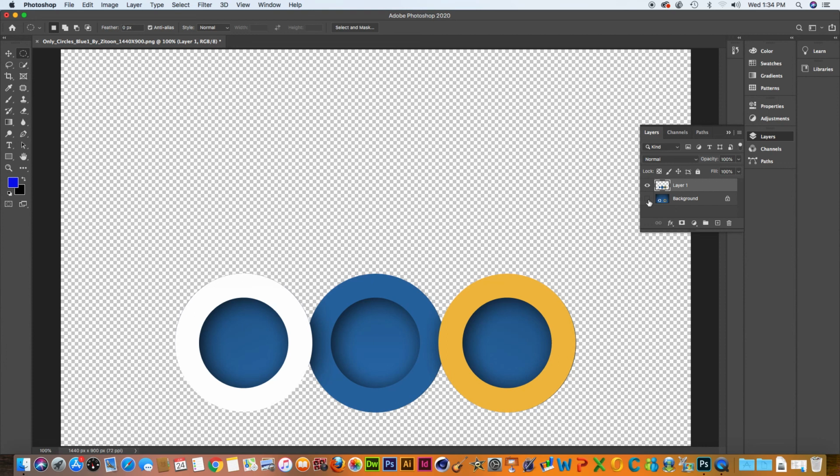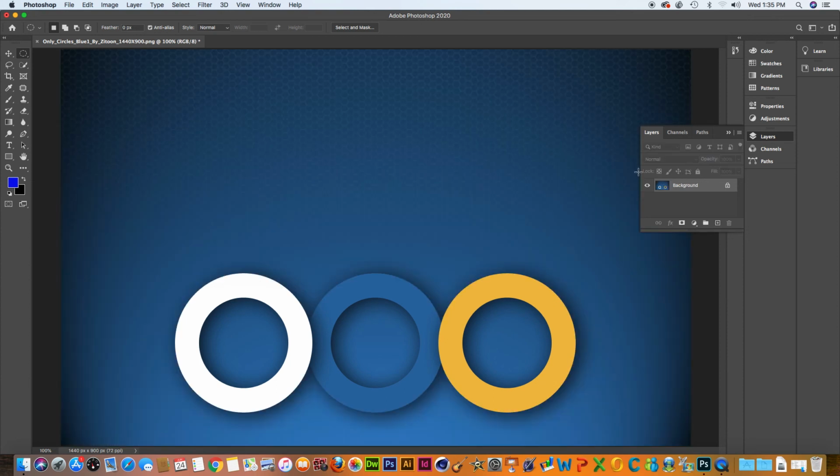However, our goal for this was to remove the whole entire blue background. And I do understand you could get this to work with certain selection tools, but I just want to show you the control you have with channels. But you'll notice that the blue background is still in between the rings, inside the center and stuff. We don't want that. We want that removed. So I'm going to go ahead and delete layer 1. We don't need that because I messed up on purpose.